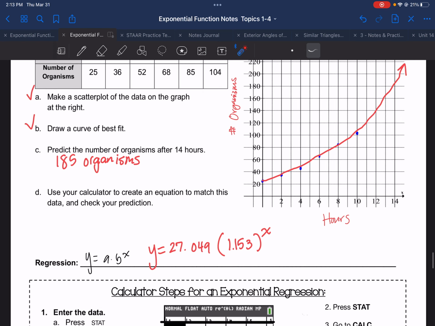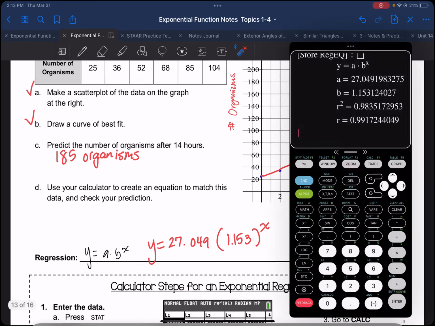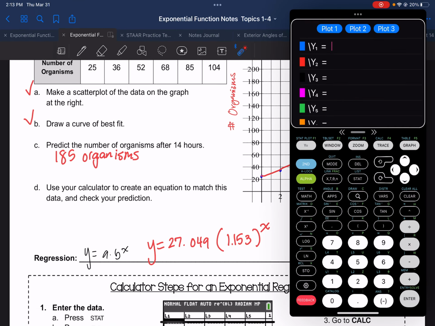So here's what we're going to do. We're going to take this model that we've just found, and we're going to plug in 14 hours to see if I was close to what would actually be predicted based off the model. So I'm going to go here. There are 2 ways you can do it. One way is you can go to y equals, plug it in, and then go to your table value, or you can normally just type this in, right? Type it all in, plug in 14 to your exponent, and press enter. I'm just going to do this route real quick.